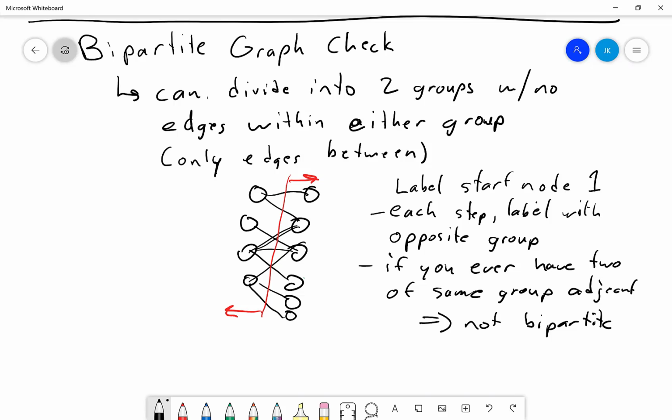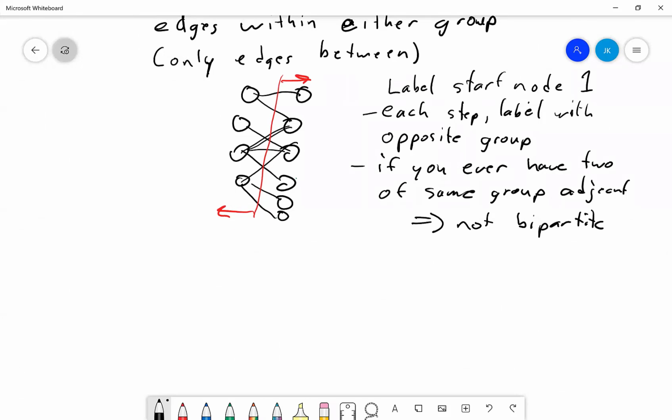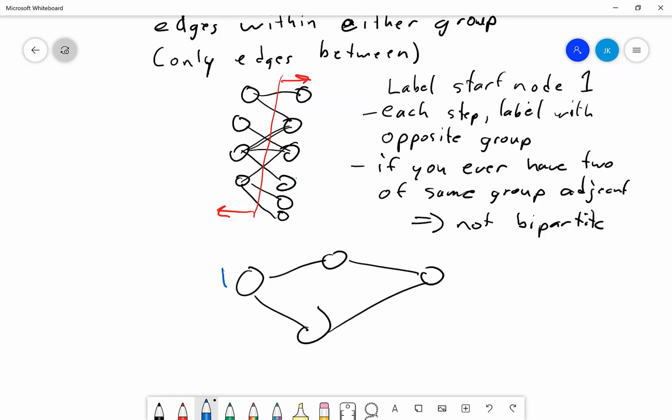Okay, and the nice thing about this is you're not just determining is it bipartite, but if it is bipartite, you've actually labeled everything as one or two. So imagine that I just have some graph, something like this, and I want to know, is this a bipartite graph or not? In other words, is there a way to label it? Well, I would go through and label the first thing 1, and then everything it's adjacent to would get labeled 2. Anytime I go to a 2, anything adjacent to it, I need to label a 1. And so that one worked. If I go down to this 2 at the bottom, the 2 things next to it are both labeled 1. If I come back over to this 1, I look at everything next to it, it's labeled 2, everything works.